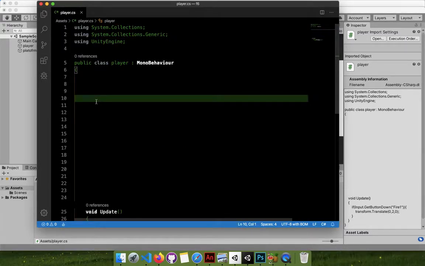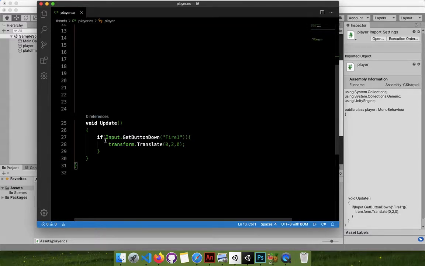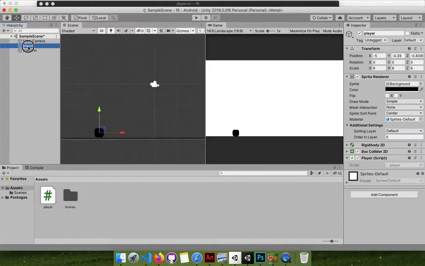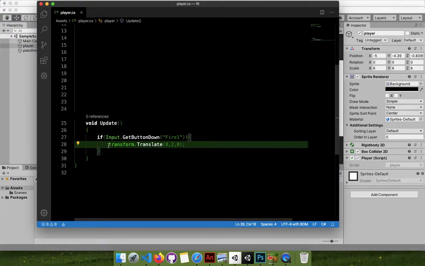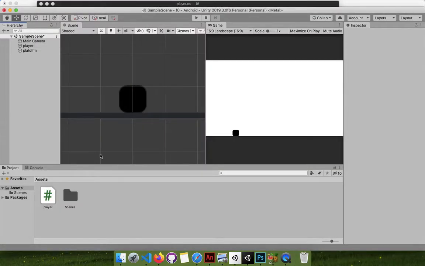Suppose we are touching, meaning if we input, Input.GetButtonDown with the Fire button, that means a tap on your phone screen, then transform.Translate, its y-axis should translate, meaning change. Transform.Translate takes three arguments. This is the x-axis, this is the y-axis, this is the z-axis. And we are only changing it on the y-axis. When we tap, its y-axis should change by 2. Okay, that's what we did here.